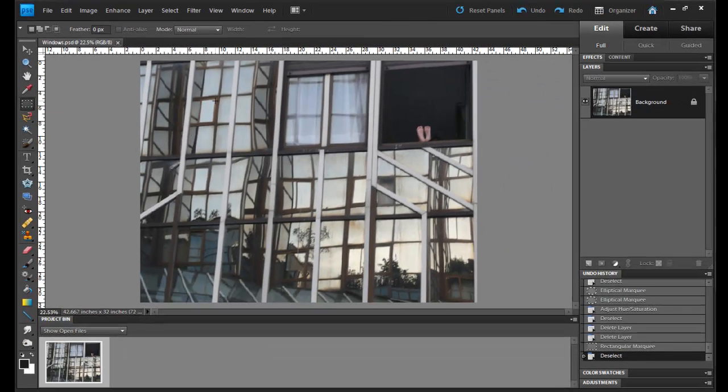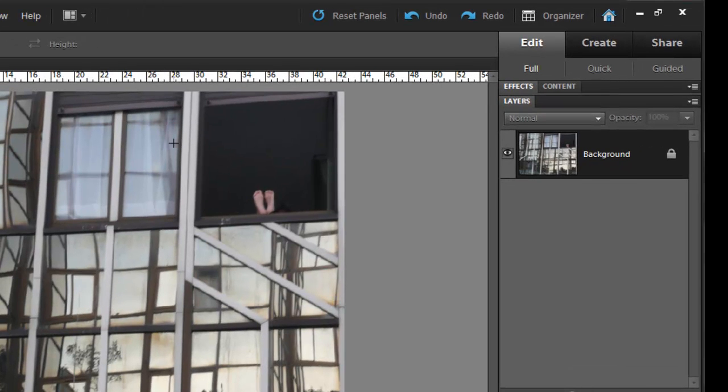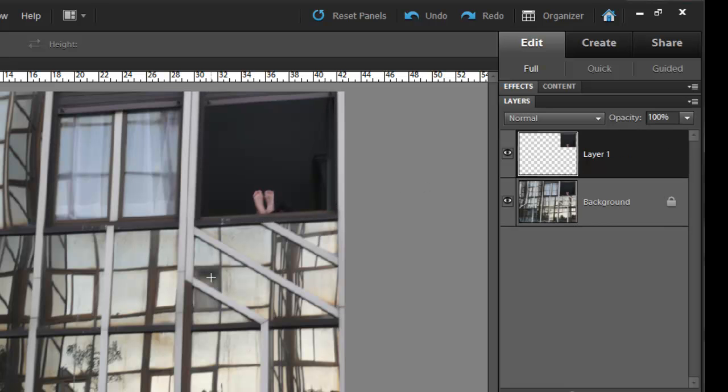So let's just draw an ordinary rectangle for now. I want to make a copy of this box. So I click and hold down my mouse in the left hand top corner. Drag, holding my mouse down, and I let go, and I've made my selection. To make a copy, it's Control J, or with the Mac, it's Command J.